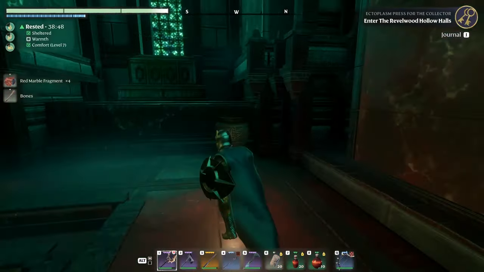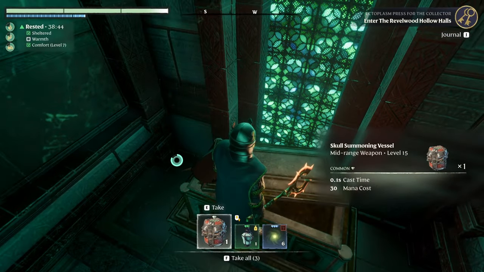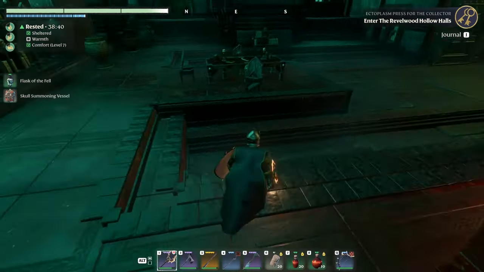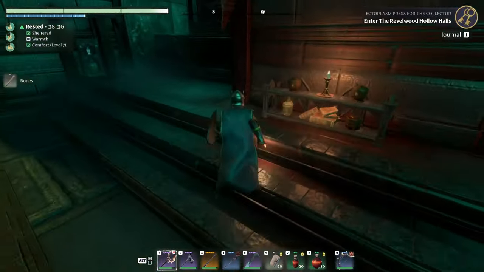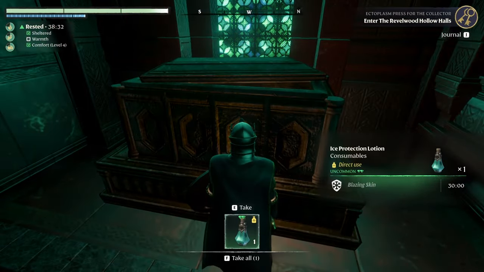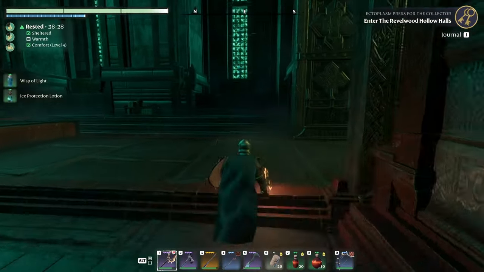Bones, marble. I don't want that in my inventory. My mana's filled up, so I think I can use that staff again. Yeah, I'll take that. I'll take that, thank you. It's a wisp of light.